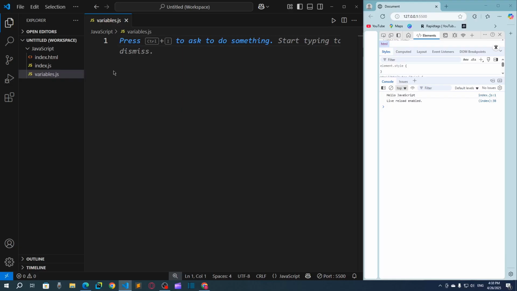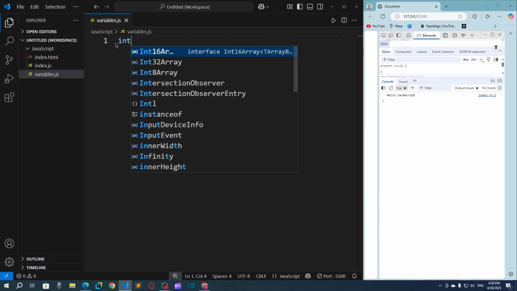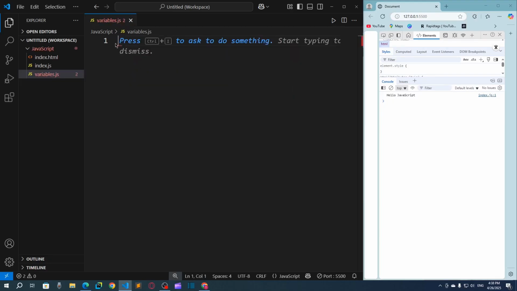Variables are used to store values. That is called a variable. Let's say I have x, so if I say x equal to 5, then x would be the variable for this value. We have different types of values: integer, string, float, and boolean. Boolean means true or false. Integer means 1, 2, 3, 4, 5, any integer number. A string is like any name or a collection of characters.